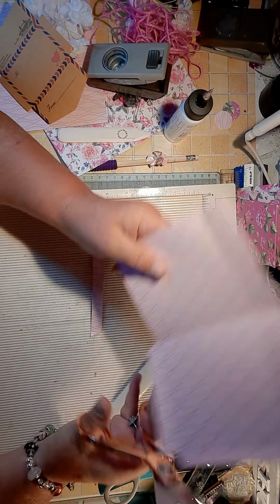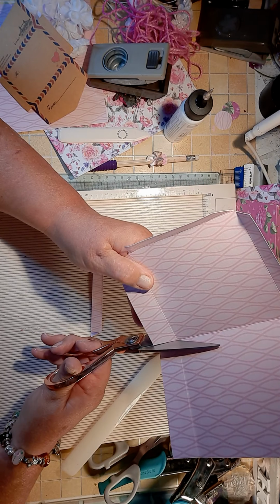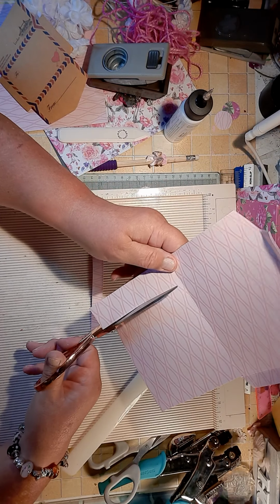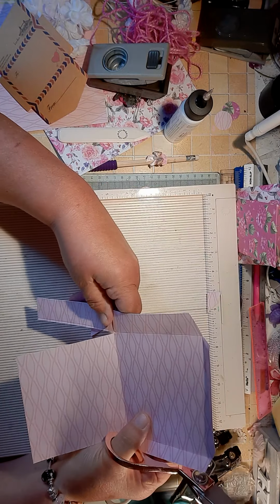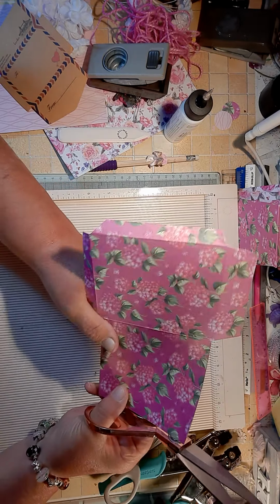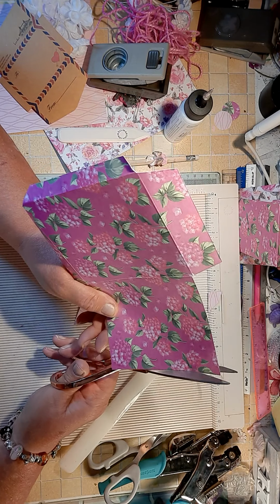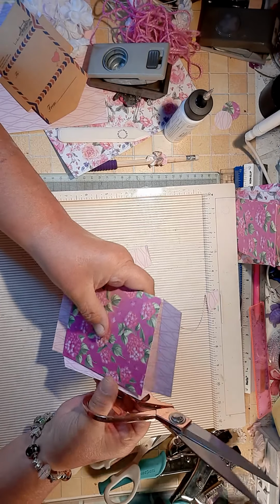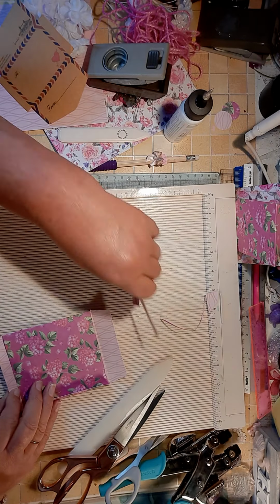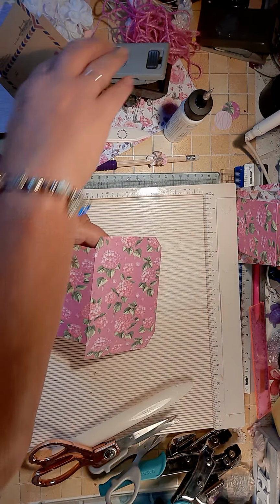So, and then wedge it off the top, and then cut away from your score line and cut this piece right off. And if that's not going to fit, just cut a little strip off your side. It just helps it fold neatly, like so. Before I glue that down, we'll make a little punch.